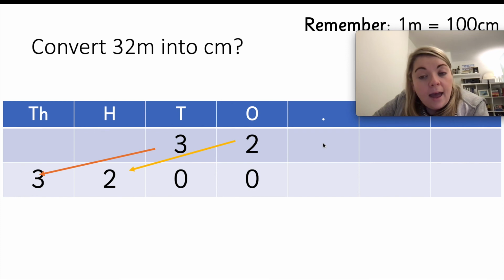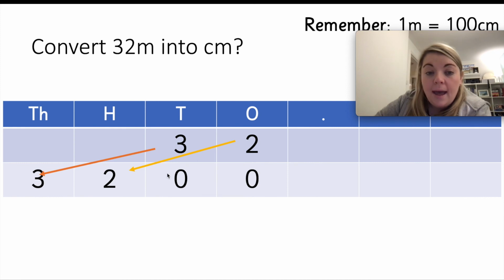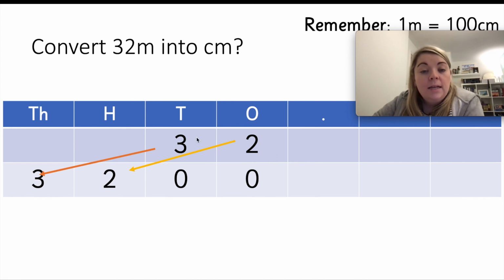Now I could have written 0.00000, but I don't need to. But if you're multiplying by 100, then you just put your zeros that would have been written there into your tens and ones and any other empty columns that you have before the decimal point, so to show we've multiplied by 100. So remember, when we're converting from metres to centimetres, you would expect the number to get bigger because there's 100 centimetres in every 1 metre.